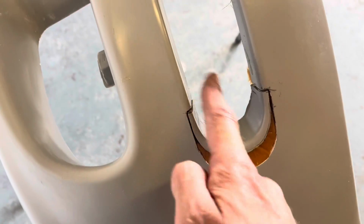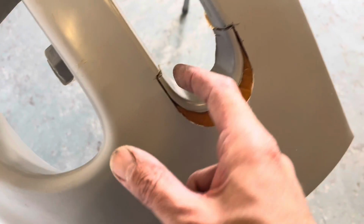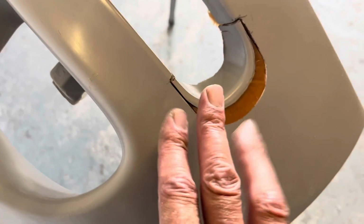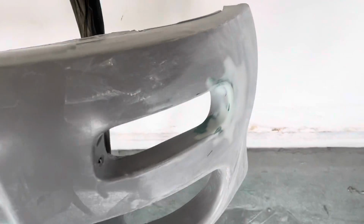So now what I'm going to do is grind this out a little bit, put a V in it, and then glass it from this side too. And then we'll just need some dressing up. The important bits are going to be here. Not so much inside there. It will look right, but I don't want any shrinkage around here. So a good grind back and take it lower than the rest of the bumper, and then I can skim it in, and then we can use some filler afterwards. And there we go, they are also all repaired.